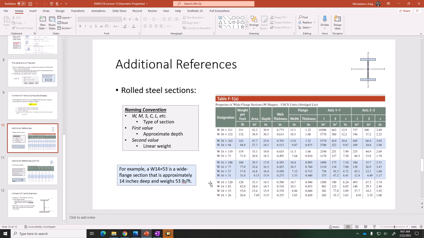R values will become important later because if you take an element and you load it in tension, it elongates. But if you load it in compression, it buckles. What we'll find later near the end of the semester is that buckling is a function of slenderness. The more slender an element is, the more apt it is to buckle. Slenderness is measured as L, the length, over R, where R is the radius of gyration. The section modulus, which we'll talk about more later, is just the moment of inertia divided by the centroidal distance. But that's more of a bending stress thing that we'll talk about next week.